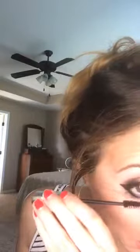I mean, y'all, it might be hard to see with this lighting, or with my dark eyeshadow, but it really makes a huge difference. I put just a little bit on my lower lashes also. And this mascara never flakes. Pretty much every mascara I've ever used will flake down my face at some point during the day, except this one. I mean, y'all, look at the difference. It's amazing.